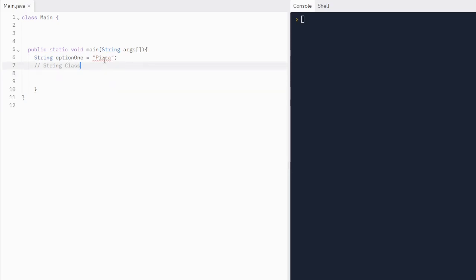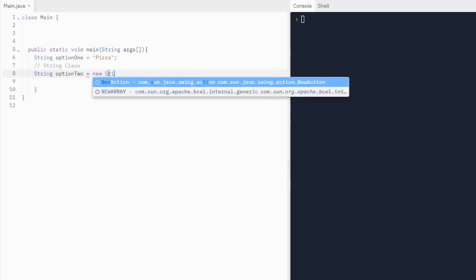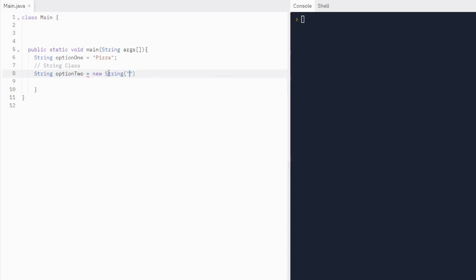So here we use the literal. And now we're going to call the string class. How are we going to do that? We're going to do string for string class. Then we're going to, of course, give it a name. So let's do option 2. And then instead of just giving the string literal, we're going to put new, like it is a new object. Then we're going to do the class name, string, and then in parentheses, our argument is going to be the string. So let's say burger. And there we go. We just made a string object.